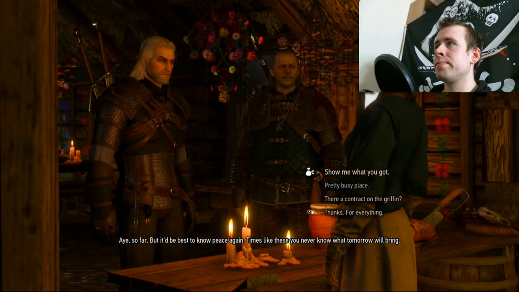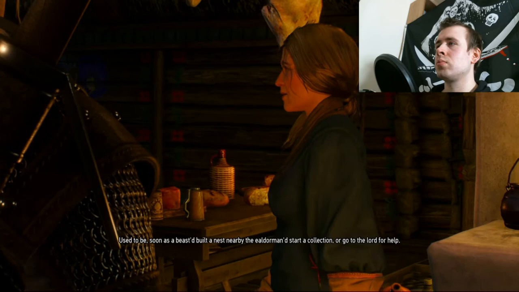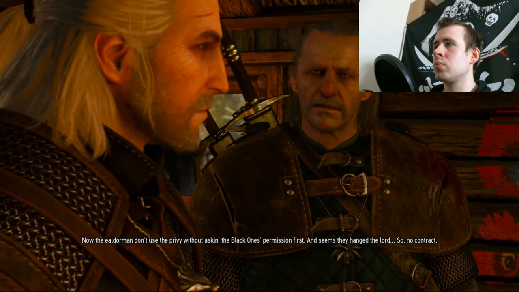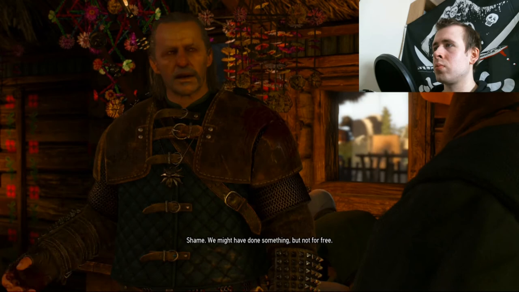Is there a contract on that griffin? Nay, not at the moment. Used to be. Soon as a beast had built a nest nearby, the alderman would start a collection, or go to the lord for help. Now the aldermen don't use the privy without asking the Black One's permission first. And seems they hanged the lord. So no contract. Shame. We might have done something, but not for free.